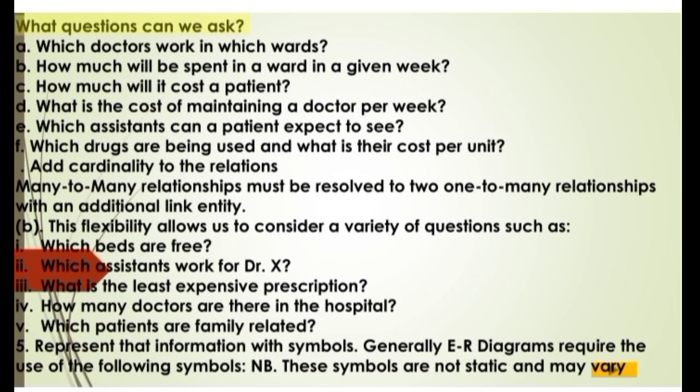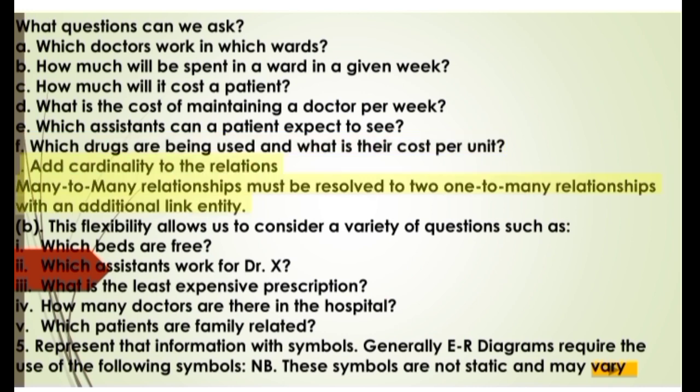What questions can we ask? A. Which doctors work in which wards? B. How much will be spent in a ward in a given week? C. How much will it cost a patient? D. What is the cost of maintaining a doctor per week? E. Which assistants can a patient expect to see? F. Which drugs are being used and what is their cost per unit?